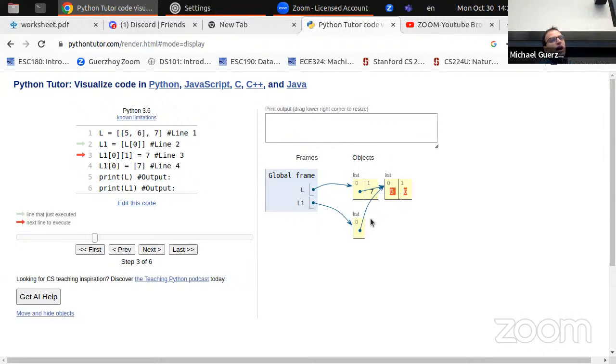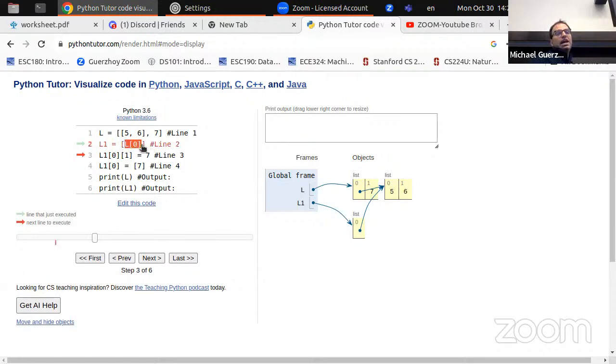Otherwise, that's the only reasoning you would have: I never created a copy of 5, 6, so there must be just one copy of 5, 6 in memory. But otherwise you wouldn't know. If you think in terms of the memory model, on the right-hand side we say L at 0, we never created a separate list. So that must mean that we copied the address of 5, 6 over here.